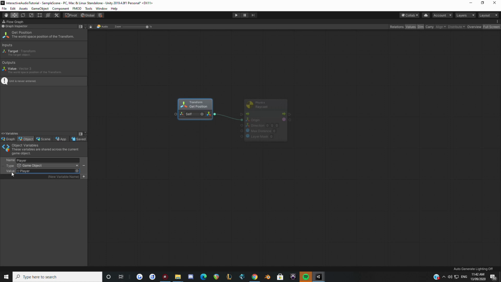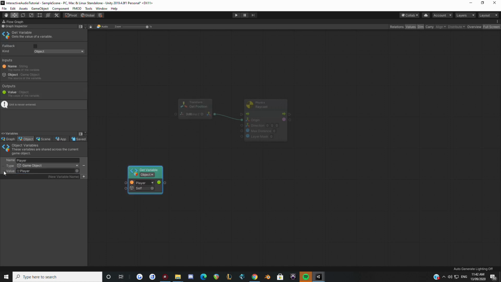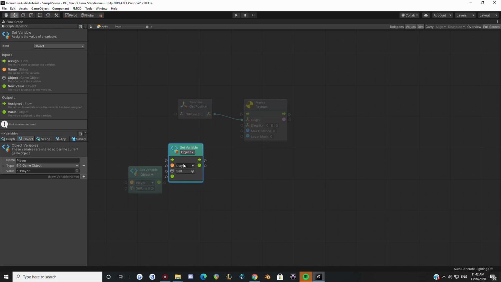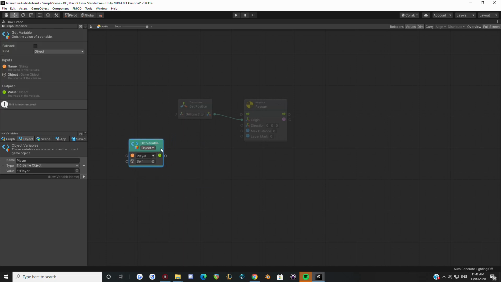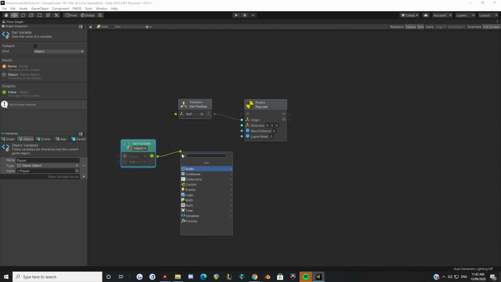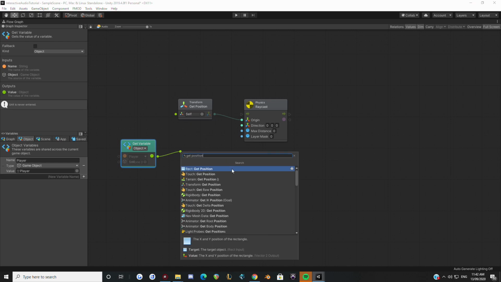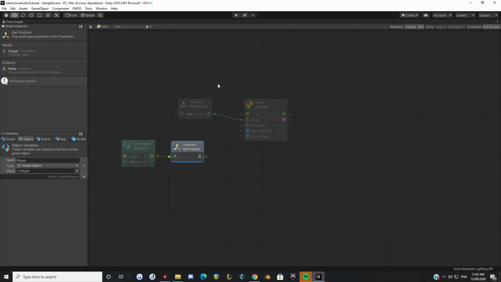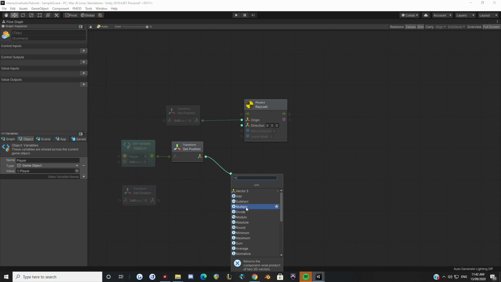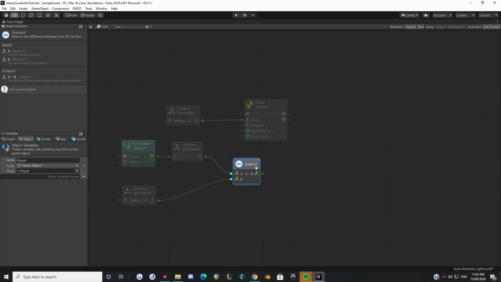Next we want to get it. In Bolt, if you drag straight from here, you'll get a variable. If you hold Alt, you'll set. So we've got the player variable now. Now we need to get the position, which is a vector 3. All we have to do is type get position. Then we can just copy the position of the player. Oops, pressed the wrong button there. Oops, over here. So we got the position. Then I'm going to subtract the player position from the audio emitter's position. So chuck that into direction.